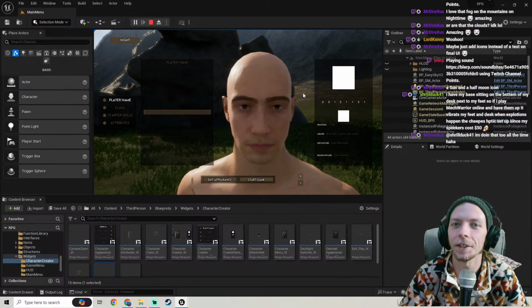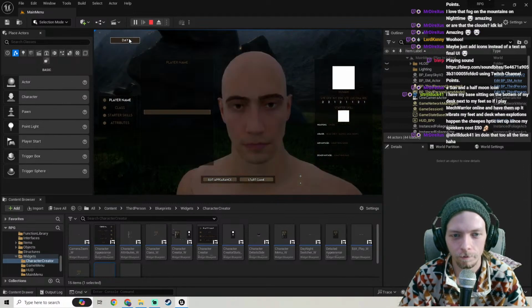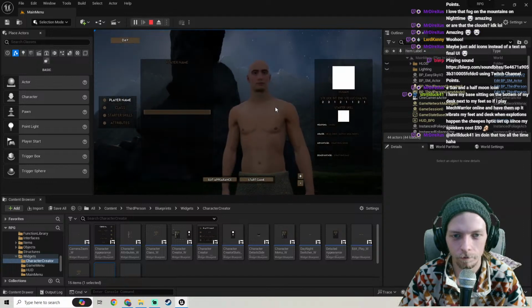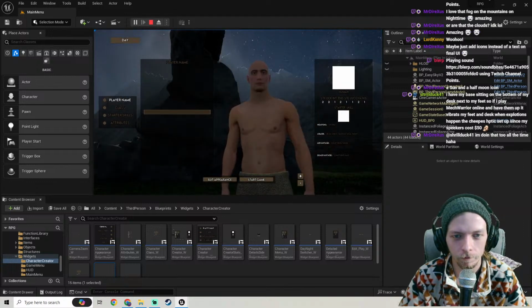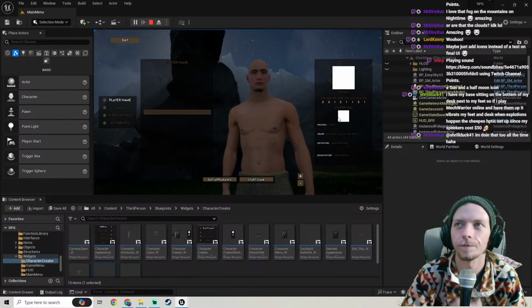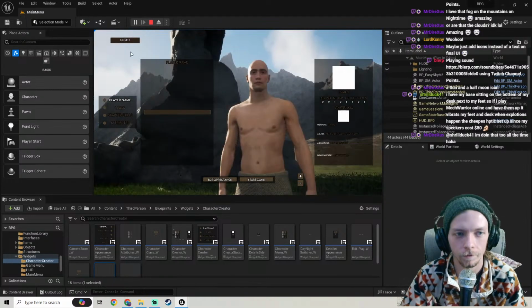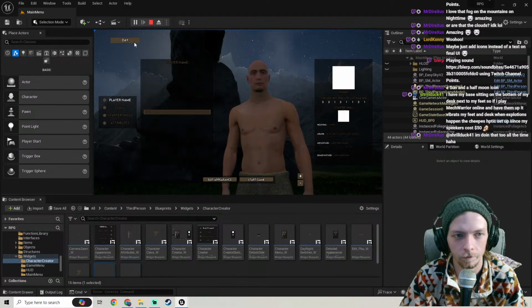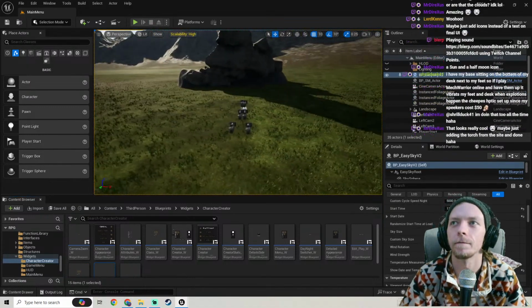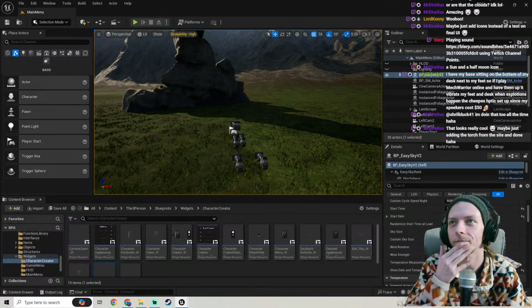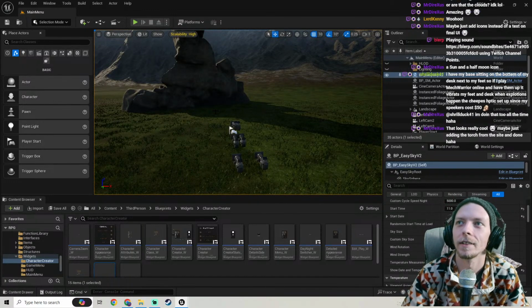Hell yeah. Now you can see your character in day or night. That looks really cool.